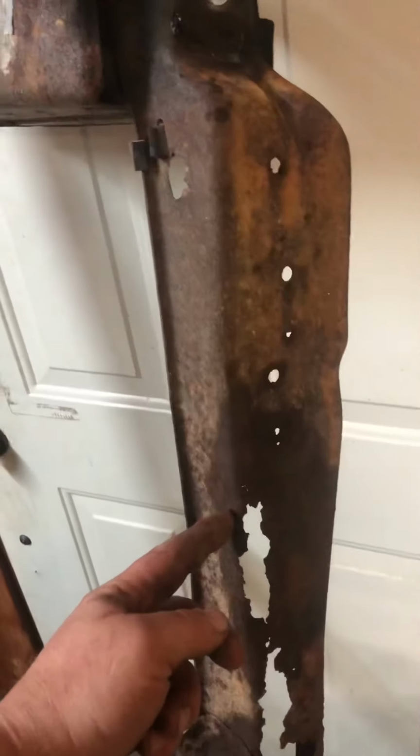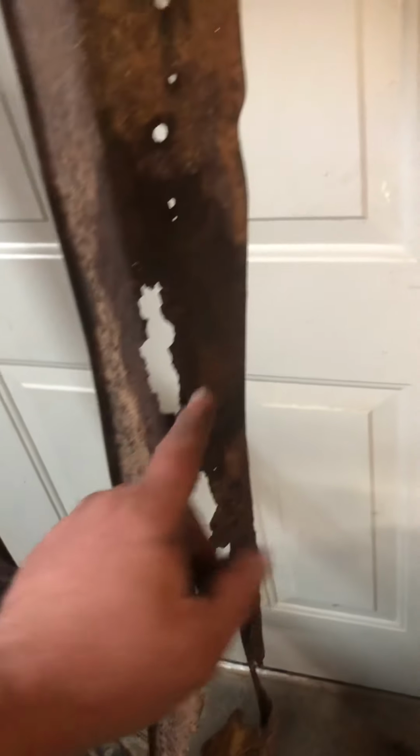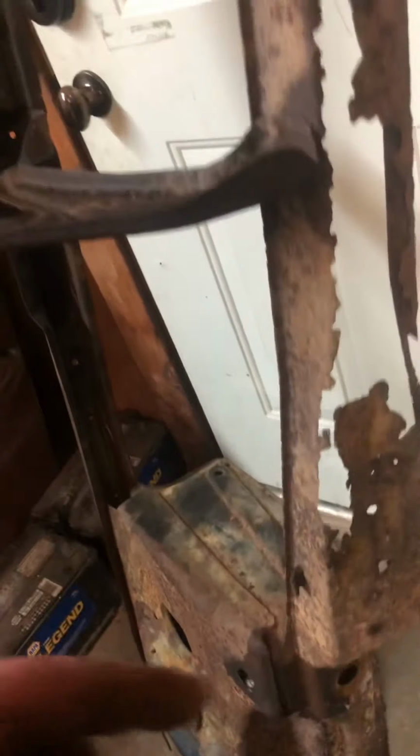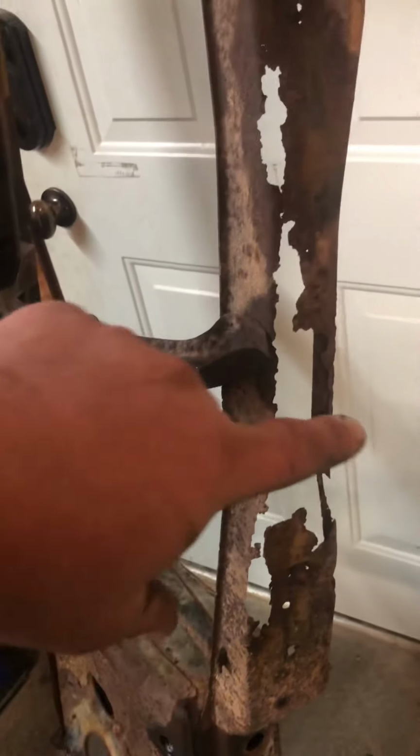Bzz, bzz, bzz, that's how they're put together. Or leave it like it is. Cut this out with a die grinder here and here and put a flat piece of metal down here to hold the bottom edge of the radiator. See how it's got the shape and everything? You just need to cut this edge right here. Weld in a flat piece. See, that's on the bottom. Nobody would see it, but it's all workable material.